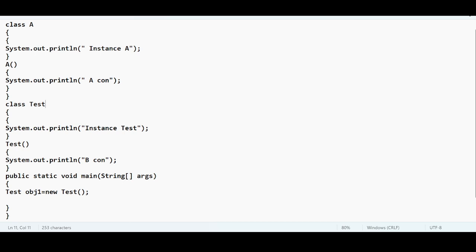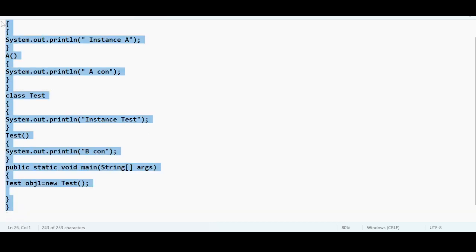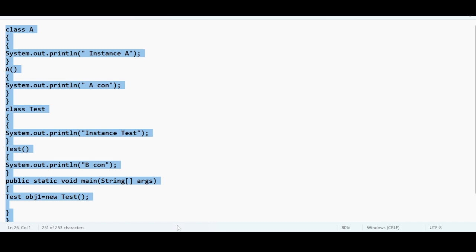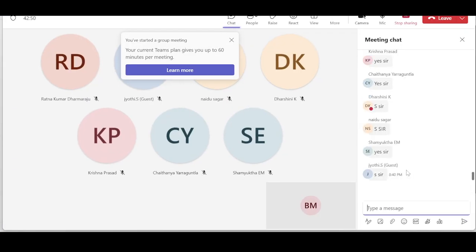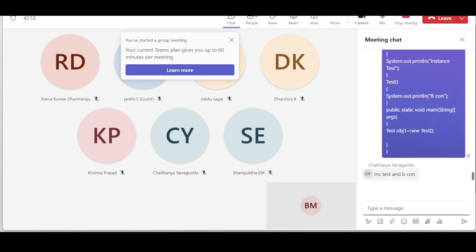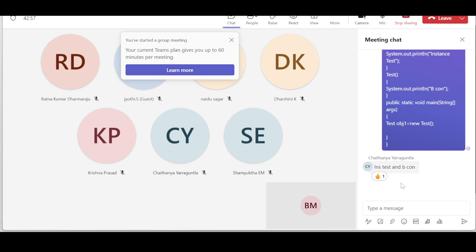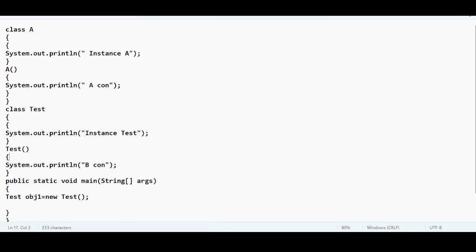Now what is the output? Who is going to answer this? I'm not using the extends keyword. If I run this, what is the output now? There is no extends keyword. Good. Do you agree with Chaitanya? We are calling only Test. We are creating an object only for the Test class.